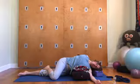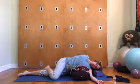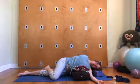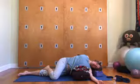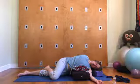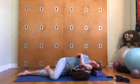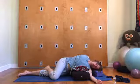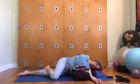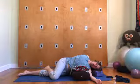Mine has sort of landed on the bolster, but I have a lot of lengthening sensation through here. So let's let the arm, with a little bit of yang, reach and lengthen. But also sort of falling or hanging or suspending somewhat behind you. And then I feel this affecting me most in my front left ribs where it meets the abode of my stomach, spleen, and pancreas there. So I'm going to send my breath into that most congested feeling place.